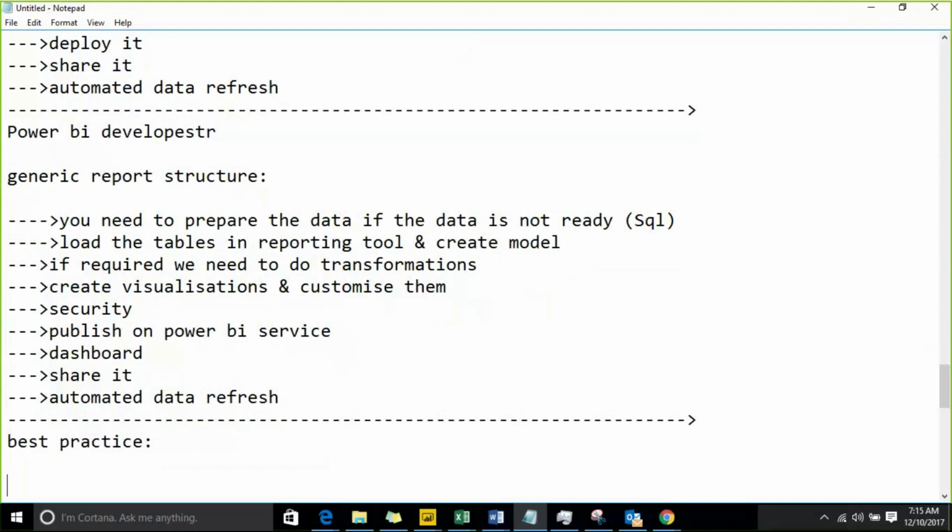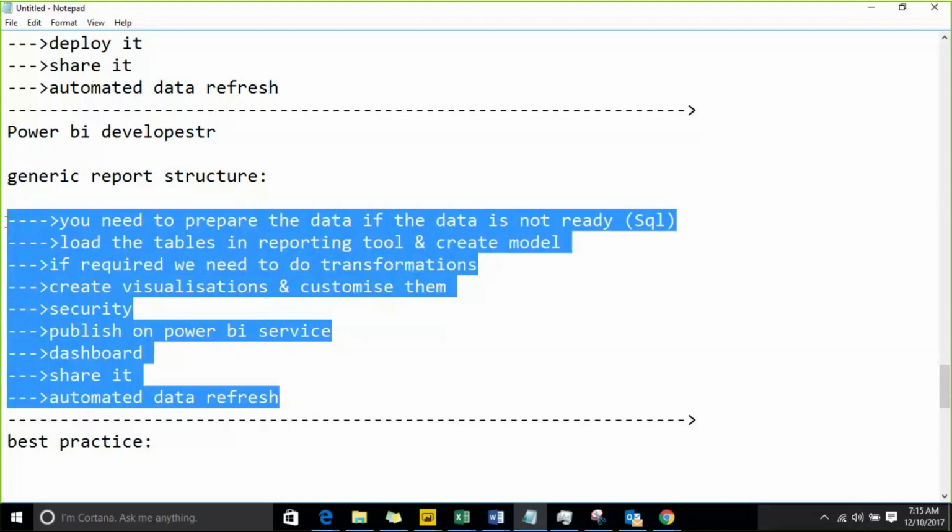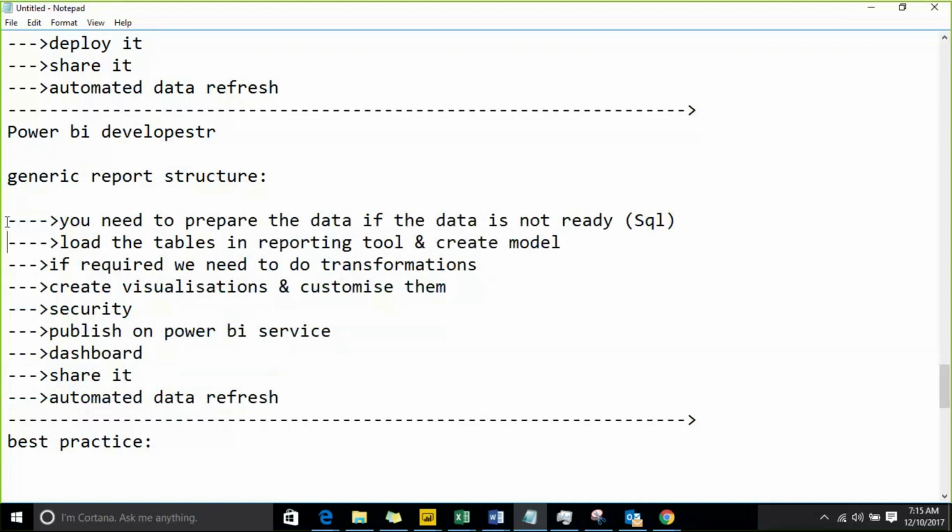before explaining the best practice, I will make one statement: the Power BI service, I said, is software as a service. Power BI Pro, I said, you need to purchase for $10, right? If you purchase it for $10, you have all the capabilities. But the capacity to load data is 10 GB overall, 2 GB per report.